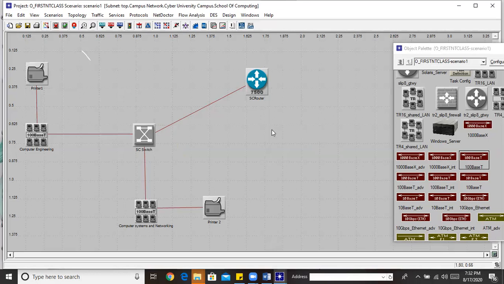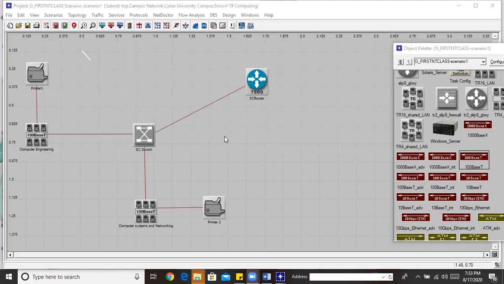So how do we get out of this subnet? Meaning that, how I'm in a subnet. Do you know the subnet where we are? We are in the School of Computing department. The network itself is called Cyber Academy University. Then inside Cyber Academy University, we have School of Computing.